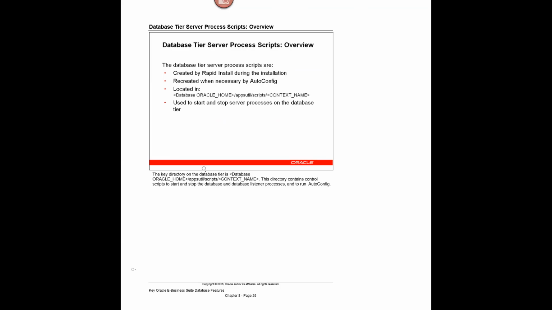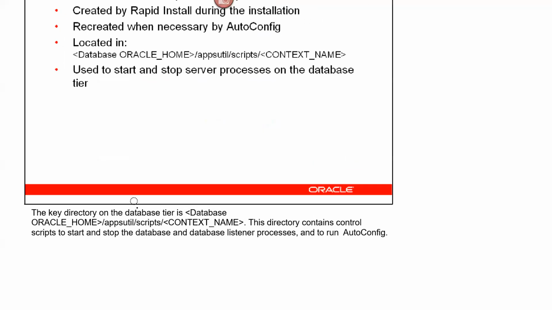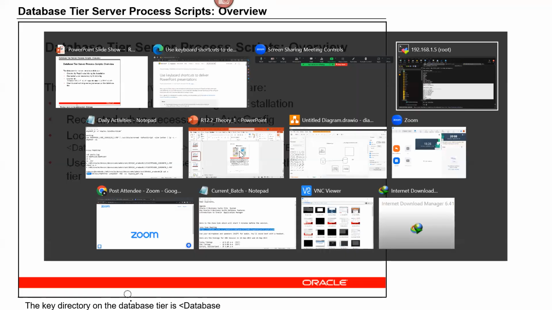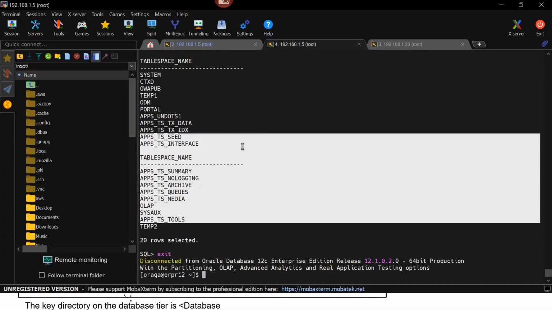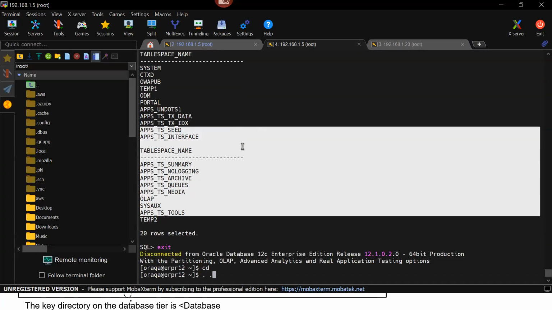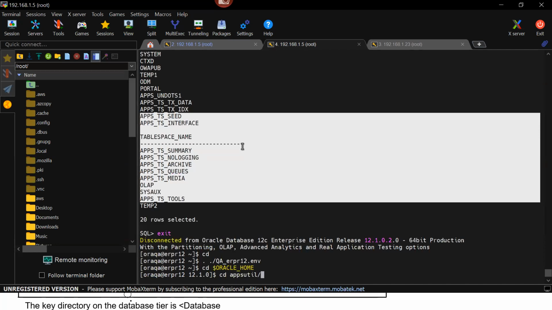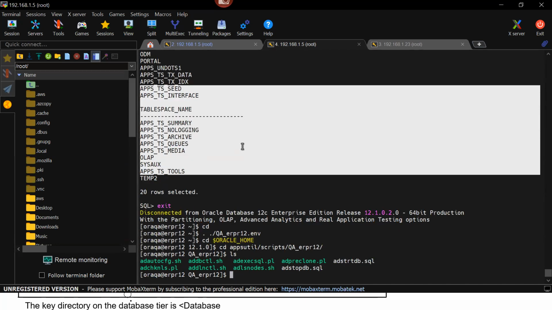Right. So all your start and stop scripts of the database are also available in this particular location. We'll go to that location. If you go to Oracle Home and go to application utilities and scripts, here you can find the start and stop scripts.